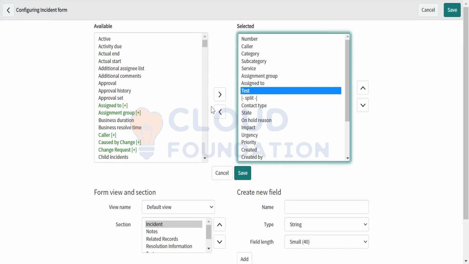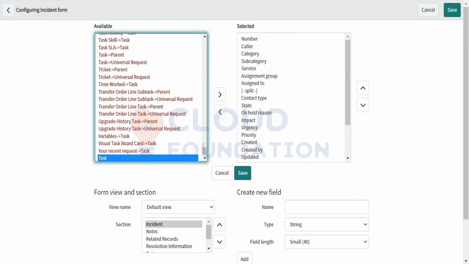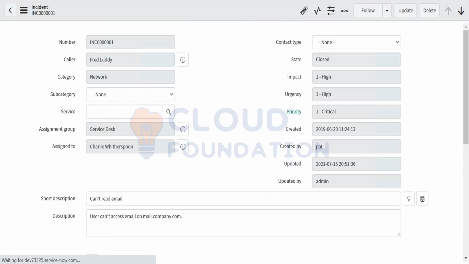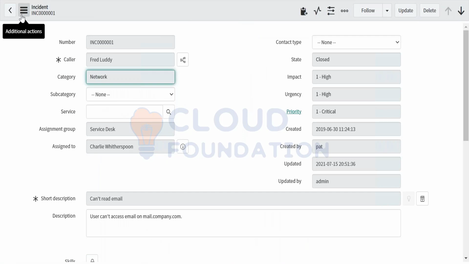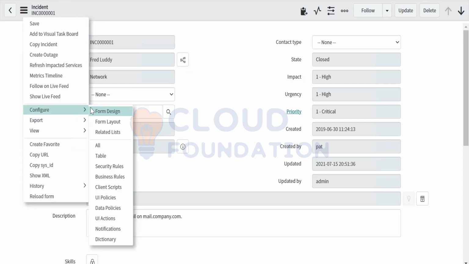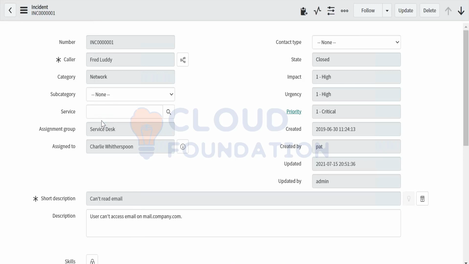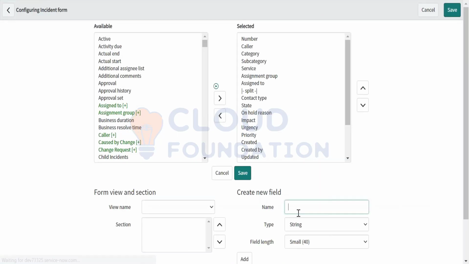And one more thing, Mithun, I told you regarding the name of the field in the backend. What happens if I'm creating any field from the form layout? Let's say I want to create something called list details, and that is a string. I am creating a new field with string type.